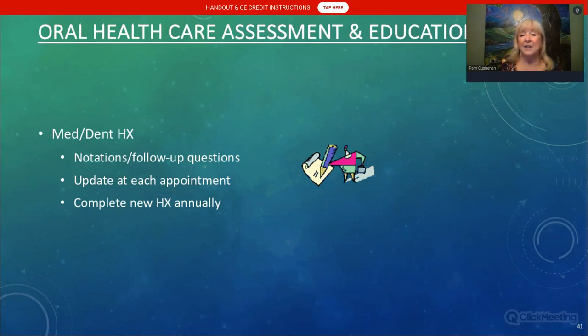So we want to start at the beginning, which is our medical dental history, because we know that there's kind of a three-way thing here. We have bacteria, we have host response, we have all of this working together. So we want to find out what's going on with their medical dental history. We should get a new history every year, and we should update it at each appointment, because sometimes patients take it upon themselves to say, oh, she's not going to care about that heart attack because they're looking in my mouth. So it's really important that we stay updated and, again, help educate the patient on how the head is connected to the body.